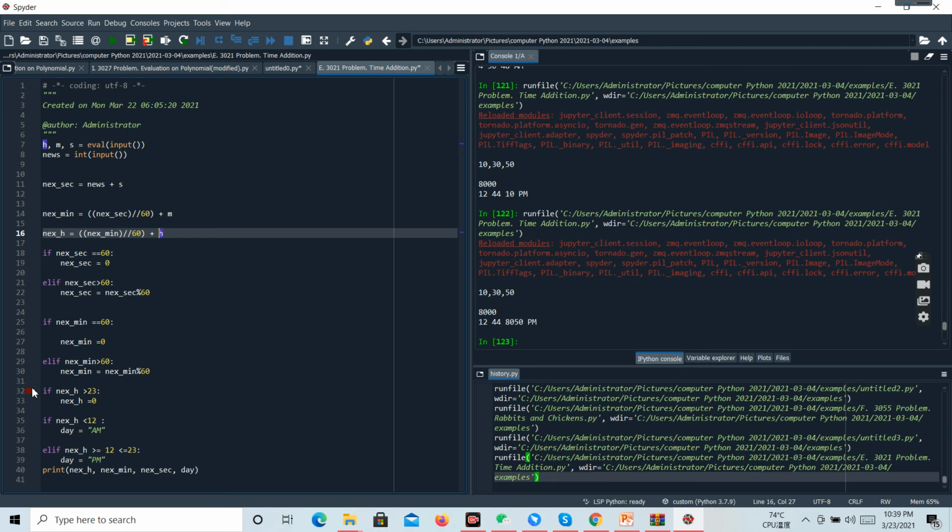You can go and try it yourself. You can use something else, even though it's not time. Look for another problem and try this method where you'll be adding to this. If this one is full, it will take to this one. Something like that. Just transferring values step by step. That's the kind of procedure I use. When this is full, it transfers to this one. When this is full, it transfers to the next. So that's what I used for this program.